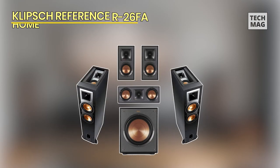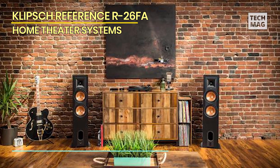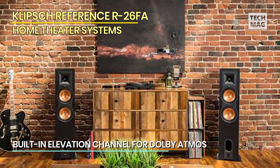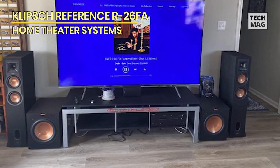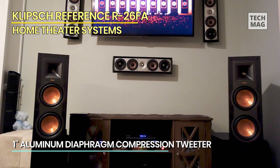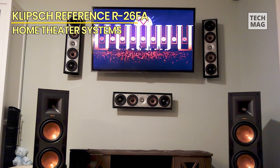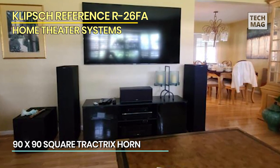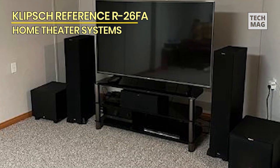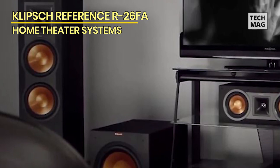Klipsch Reference R26FA. Most of the other systems in this guide aren't traditional home theater systems. Sound bars and wireless systems can certainly make your life easier, but they don't provide the same sound quality as a traditional system like the Klipsch Reference R26FA. While this setup offers superior audio quality, it's less an all-in-one system than a collection of great-sounding speakers, with no wireless connectivity. The main highlight is the pair of R26FA floor-standing speakers with built-in Dolby Atmos elevation channel speakers, complemented by a R52C center channel speaker, an R12SW subwoofer, and a pair of R14 bookshelf speakers. The black and copper color scheme looks great anywhere, and the speakers are covered by Klipsch's five-year warranty.